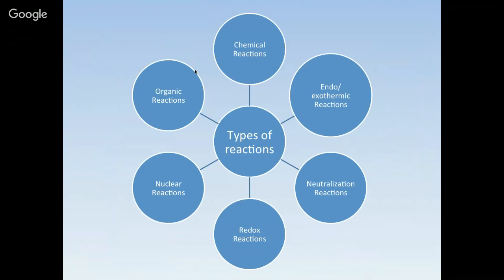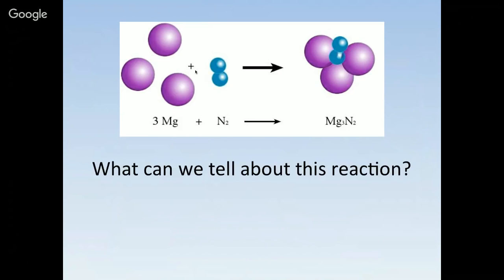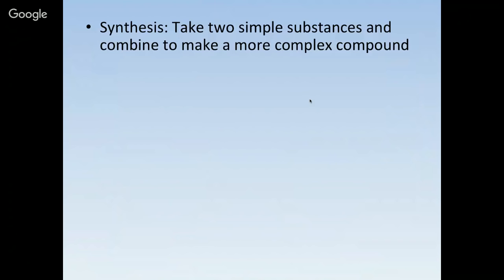Okay, so going back to that type of reaction. When we're looking at this as synthesis, we decreased entropy. We made it less random. We started with a bunch of different parts, and now we put them together into one more cohesive compound. So the first type of chemical reaction is synthesis reactions.